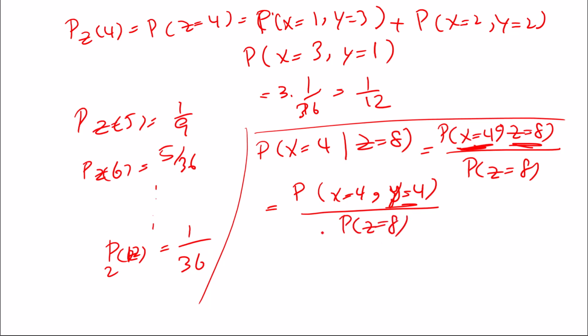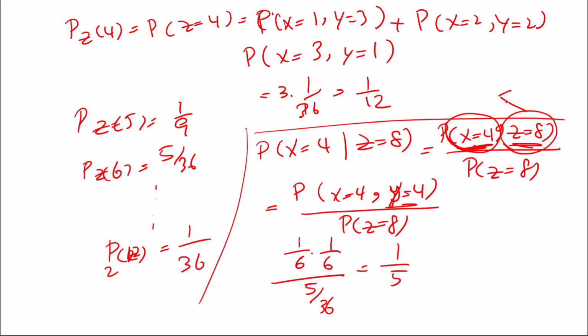So when z is equal to 8, we have some other cases like 3 and 5, 5 and 3, based on this equation that we have calculated here. Then we can say that x and y are independent. So for this one it will be 1 by 6 multiplied by 1 by 6, and p of z equal to 8 is 5 by 36, which gives you 1 by 5, right? The point here is that if x is equal to 4, y is also equal to 4 because z is equal to x plus y, right? So if x is equal to z, then in one case only y will be 4.